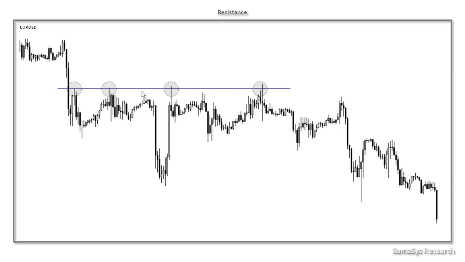Now in this example, price successfully on all occasions honors this resistance area here and here. Supply is certainly strong enough and is preventing the price from breaking through this zone. There seemed to be just no interest in buying, and this candlestick pattern, the long-legged doji over here, was a clear signal that price is very likely to make new lows. Eventually, downward momentum picks up again and the pair makes a new low.